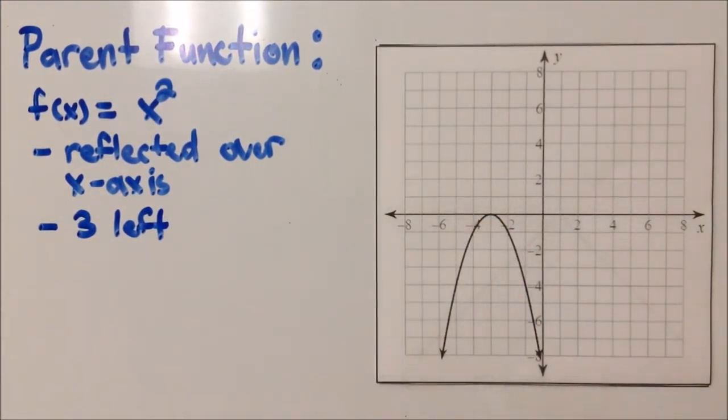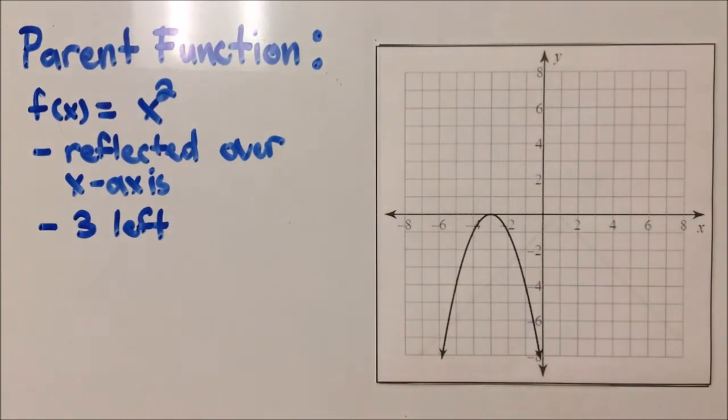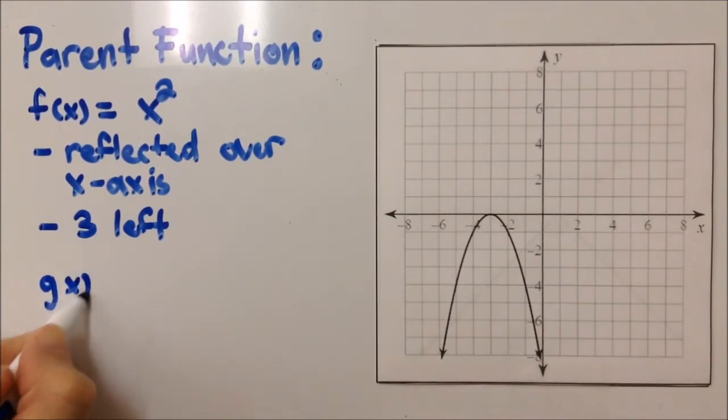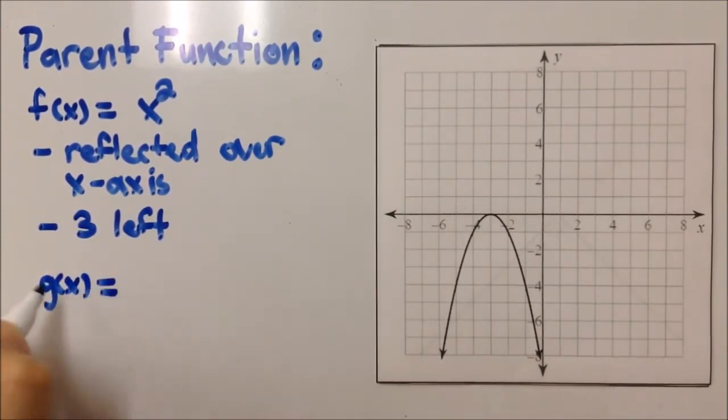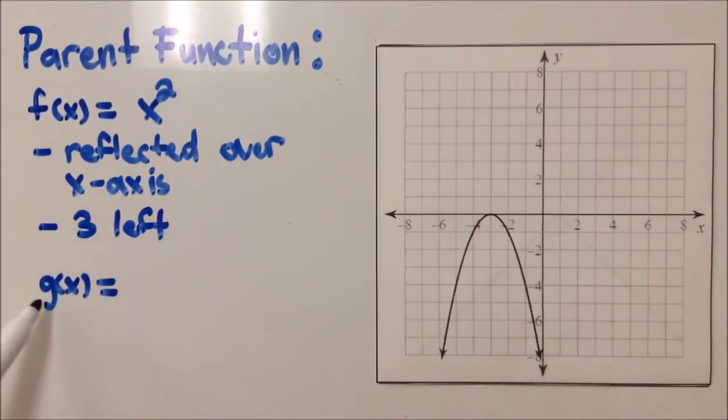Now we got our transformation. Nothing else happened. So we're going to use these two pieces of information to make our transform equation. So g of x. The reason again we're using a different notation is we can't say f of x. If we use f of x, then it's supposed to equal x squared. But with the information of the transformation, it has to be a different function. That's why we're using a different notation.